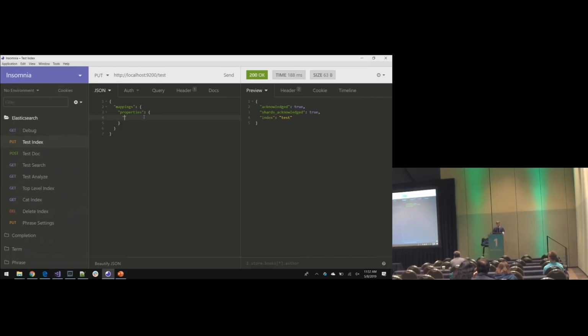And I'm going to use one property, and we're going to call it name. We're going to give it a type of keyword, and then we need one more. I'm going to call it suggest. So name and suggest here are arbitrary. They're just names that I'm giving to these properties. And then the type is specifying which type of field that we want Elasticsearch to use, and that controls how this is going to be indexed. So for suggest, we need to use a specific type of completion.